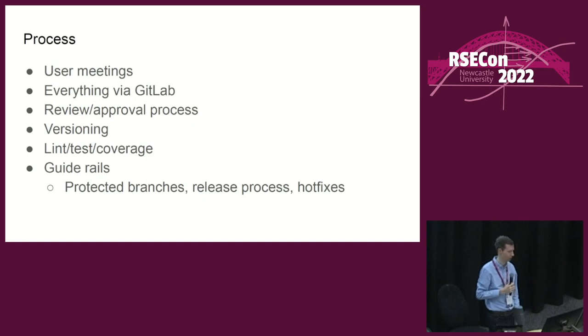events to reach us. So we're lucky in that much of the design and the user research is performed by a group called Helix, which is a collaboration between Imperial College and the Royal College of Art. So they have a structure in place for speaking to users, getting feedback, co-design, which is great. And we communicate and share everything via GitLab.